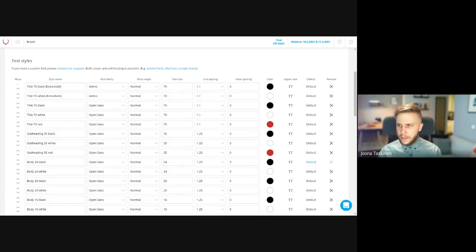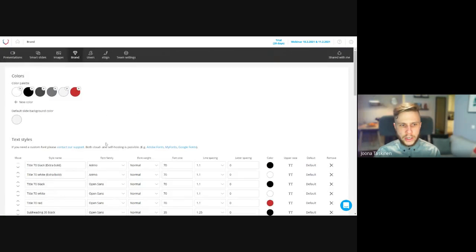They have different widths, so whereas with one font the word fits neatly on one row, with another font it might be longer, so the rows might change how the slide looks. So that's something you need to remember if you're changing the font families through here. But that's something you can manage, just something you need to be aware of.